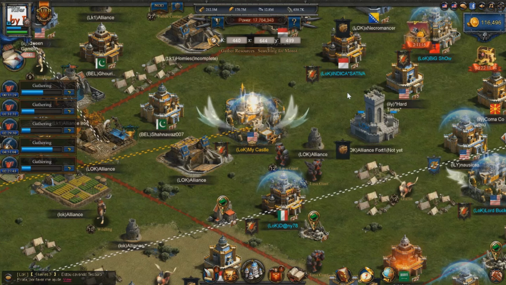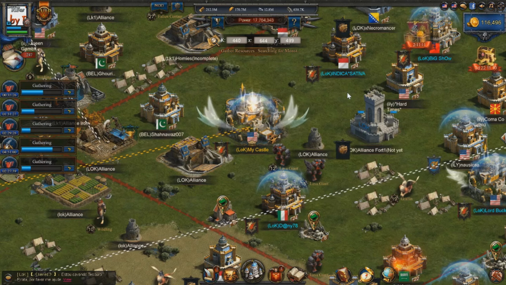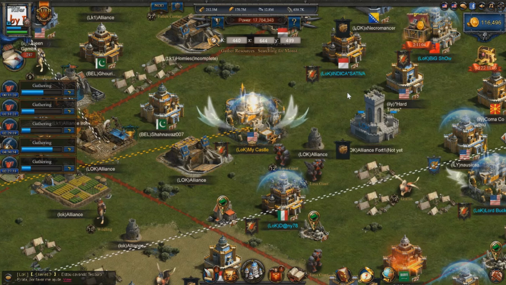But anyways, guys, back to this game here. You want to make sure you keep up on your farms, guys. Make sure you're hitting them every day, emptying them. I'm trying to think of any other tips that I can give you to get to Prestige 5 without spending much.